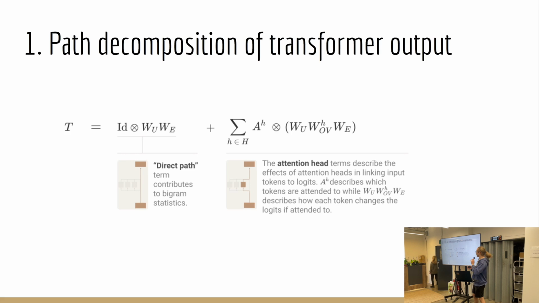Cool. Okay, so ignore the yucky math, but basically inside a transformer, there are 2 main paths. If we're only talking about a 1-layer transformer, there are really only 2 paths from the input to the output. There's a direct path, which is basically you take the inputs, the tokens, you embed them, and then you unembed them directly, and you don't do anything else.